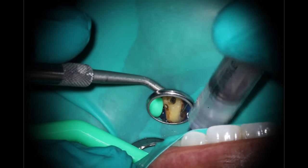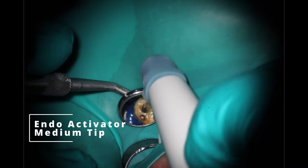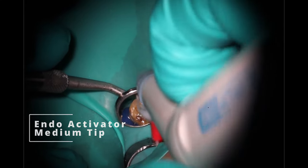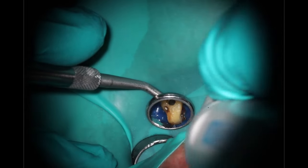You do have to be careful with EDTA — overuse of it can soften the root surface as well, which can lead to ledging or perforations, which is never a good day for anybody. And then once you've got close to the length here, go back in with your rotary files and very gently peck down to that length and feel for that stick. At this point, we have actually got to length — everything looks great. So we're going to do our final rinse here, rinsed out with the Triton, going back in with the endo activator.